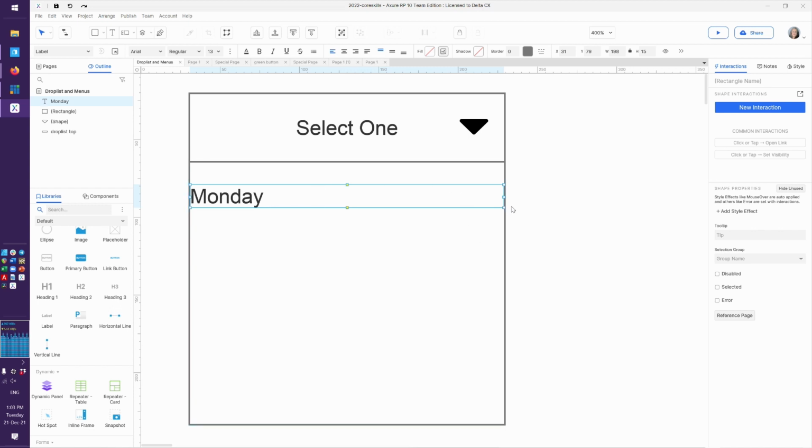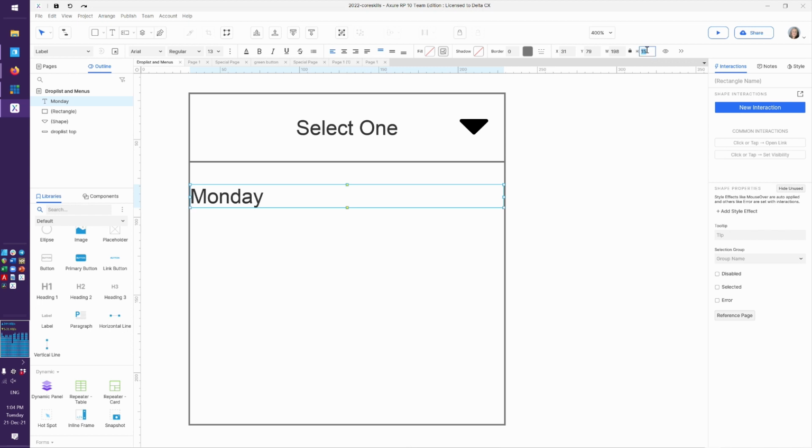That's up to you. I tend to like to keep the outside line in place, so that means each of my choices tend to be the full width minus 2 pixels, 1 pixel for the left and 1 pixel for the right. So again, my box lives at X30 and my choice lives at X31, and then my box is 200 pixels wide and my choice or my item is 198. There's that 2 pixels difference.